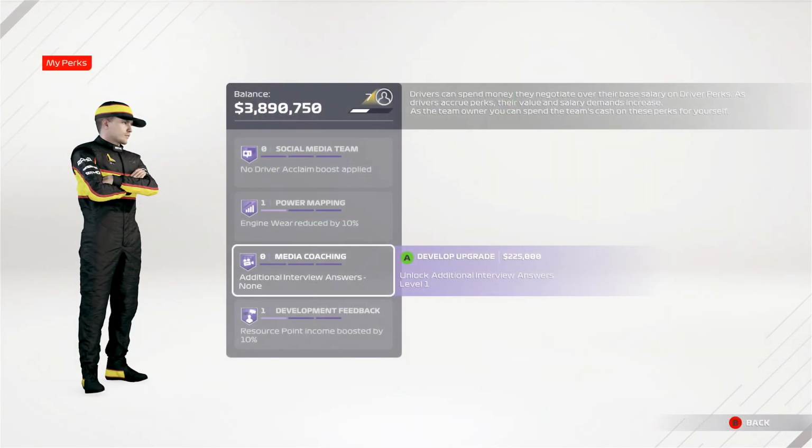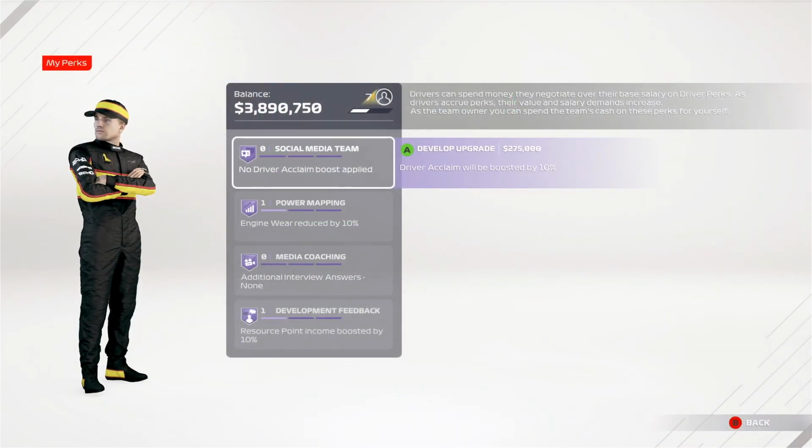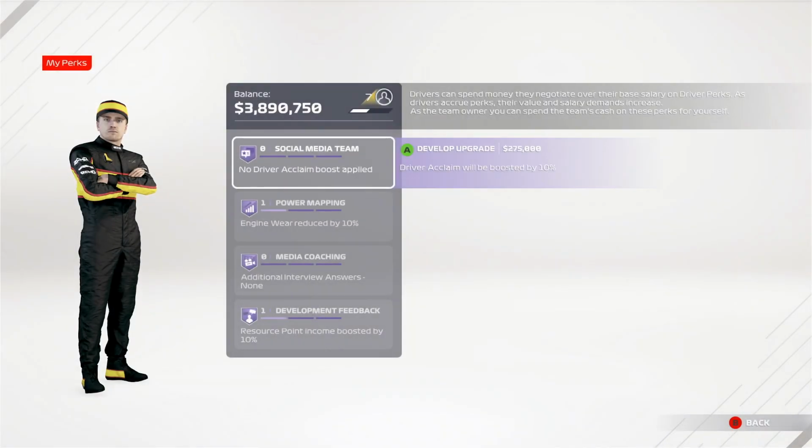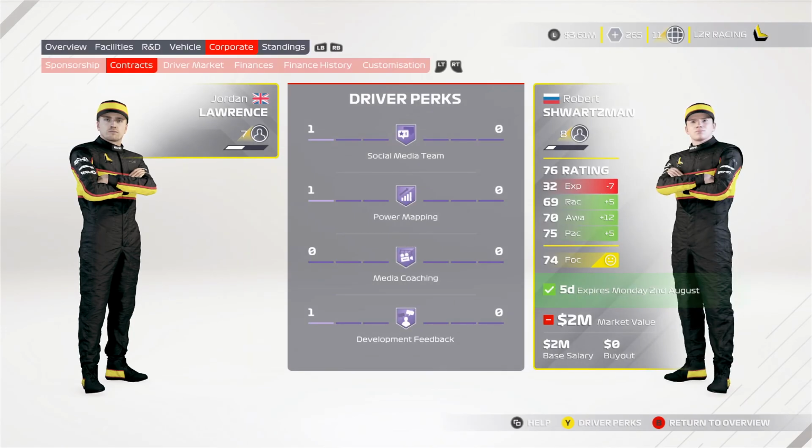And finally, to round off the events of this episode, we go and purchase a social media team driver perk. So it boosts our acclaim by 10%, which is always lovely. But that is going to end off this crazy episode of the F1 2021 My Team series.